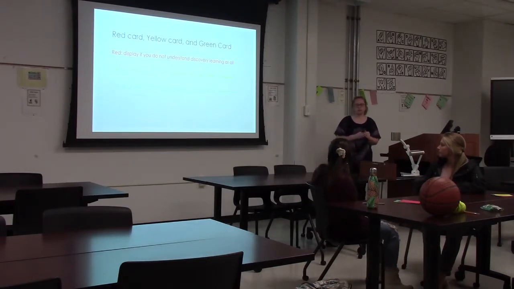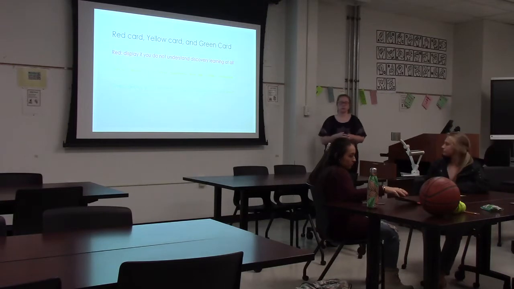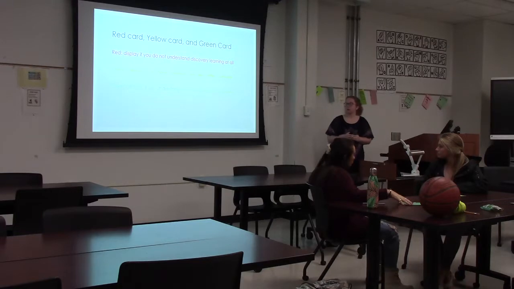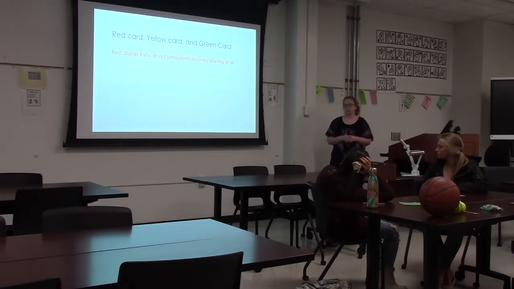So during this lesson, at some point, I will ask you to display a red card, green card, or yellow card. A red card will be displayed if you do not understand discovery learning at all. You will display a yellow card if you have some questions and are a little confused, and then you will display a green card if you understand discovery learning completely.